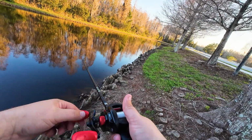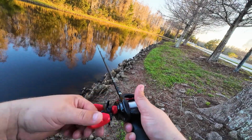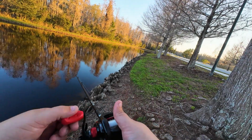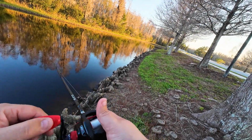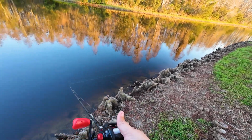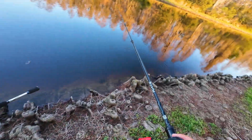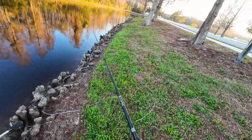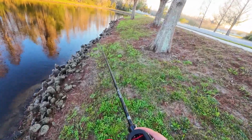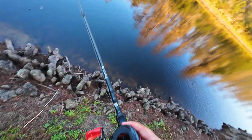I'll just go a little bit slower. Been looking for that reaction bite, but we should have come across one by now, so I might just be going a little bit too fast. Actually, it kind of looks like something went out to where I cast it at. Man, these Keitechs do look good in the water, though. I really hope this rod works well with this, because if it does, that's really going to be good. I can just have this on at all times on the kayak.